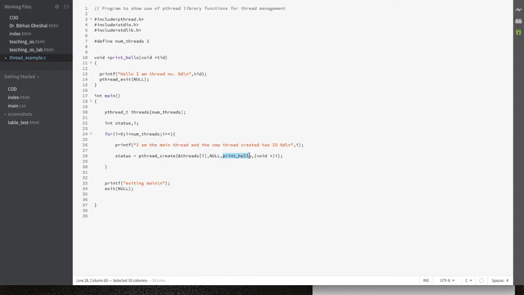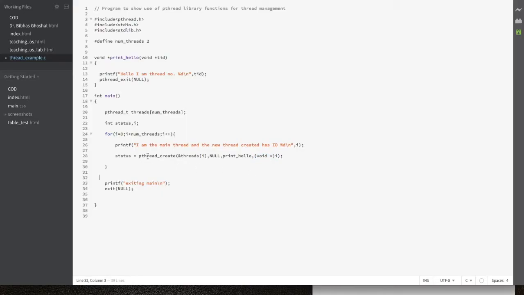Then next is the pointer to the routine that this particular thread which is created should execute, which in this case is print_hello. This is the routine that should be executed by the thread that is created, and we pass as an argument to this routine the value of i. Okay, that is the iteration number.